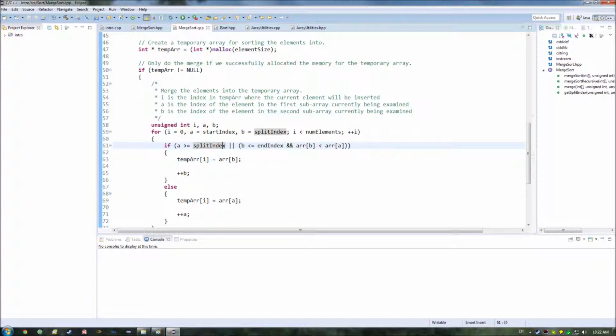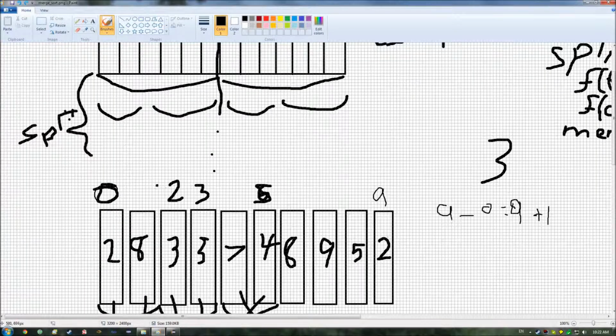Then what we want to do, once we've made certain that that is taken care of as a possibility, is also check if B is less than A. In other words, because we're doing a minimum sort, so the minimum element goes at the beginning, if B is less than A, we want to insert it, but only if B is less than the end index. So in the example I showed over here, in case B happens to be pointing at this one here, and it's past this end index here, we don't want to compare 8 with any of the values in here because we might get a wrong sorting at that point.